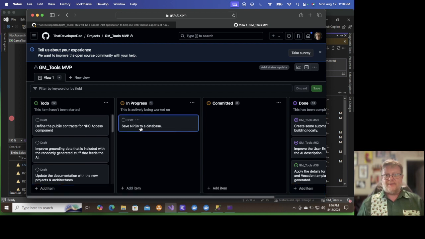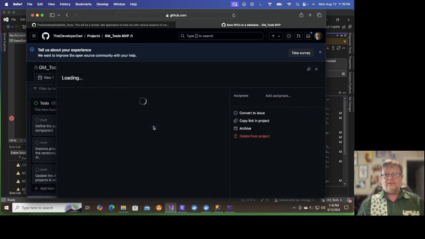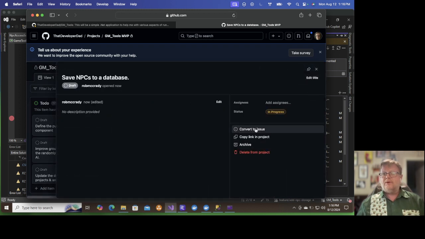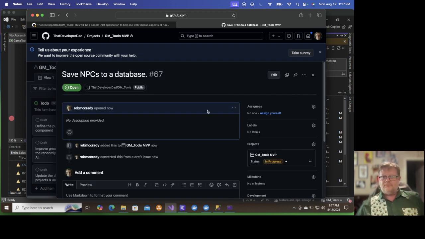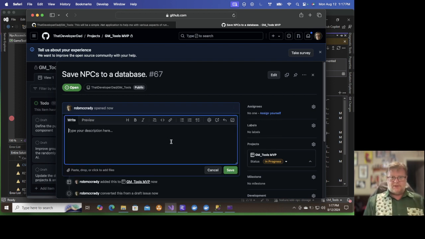Let's come in here and describe this. Let's convert it to an issue in the GM Tools project. Edit, implement against SqlServer, running in a Docker container locally.